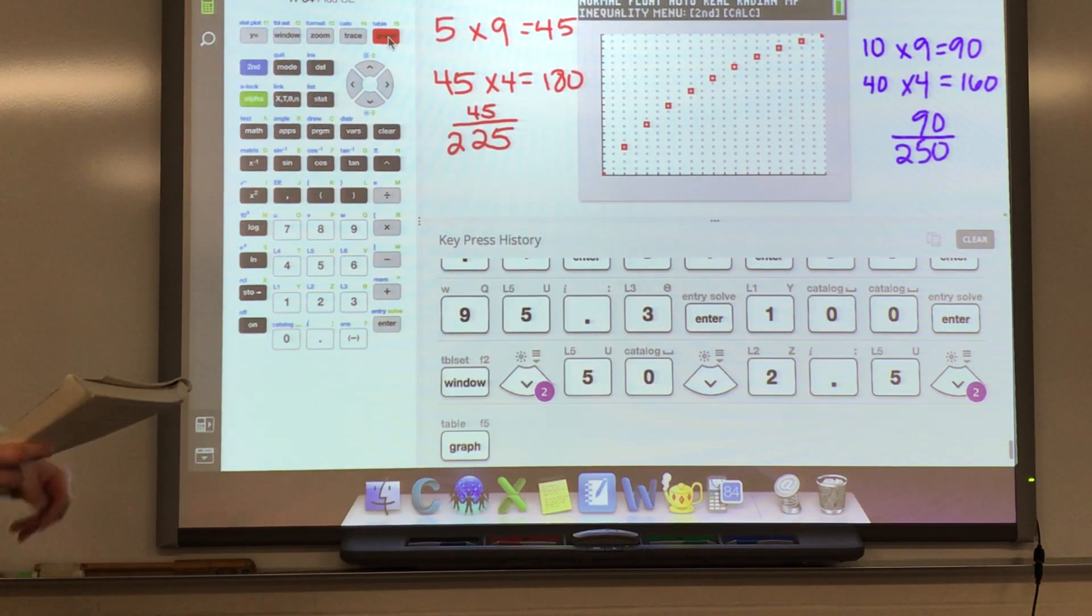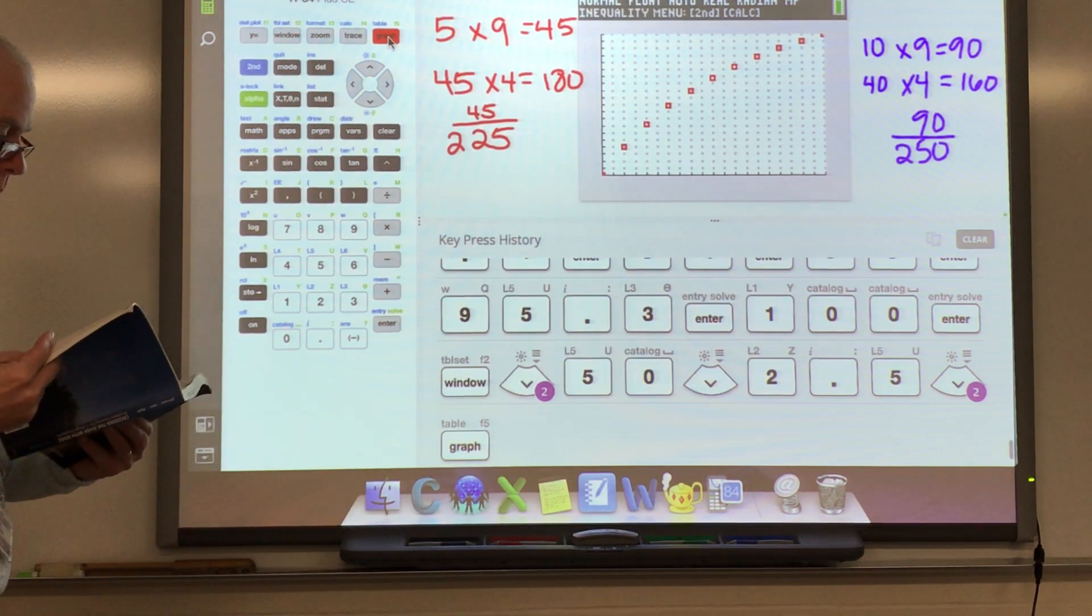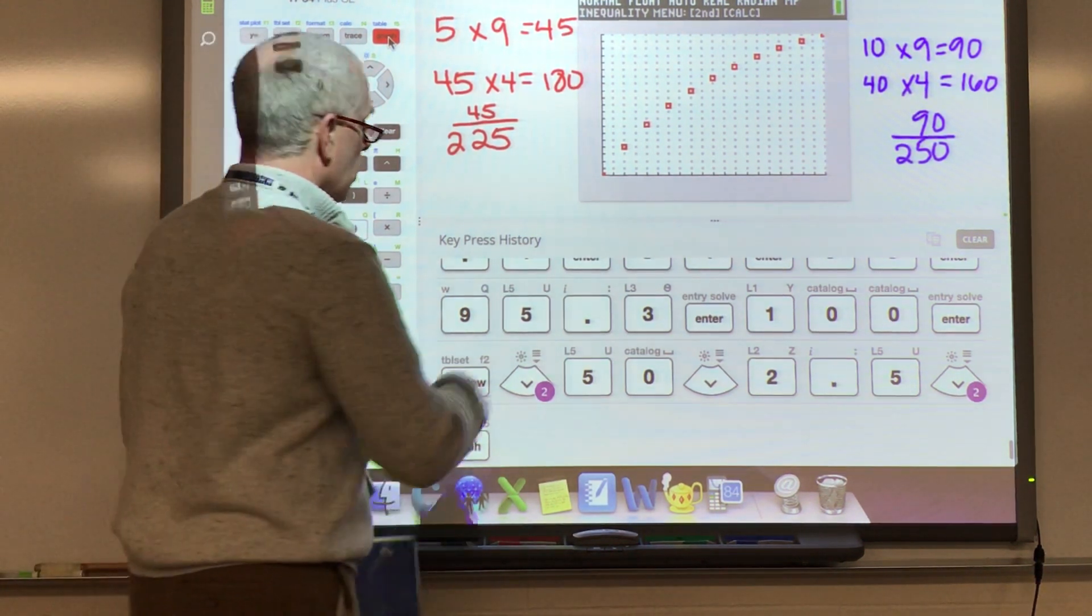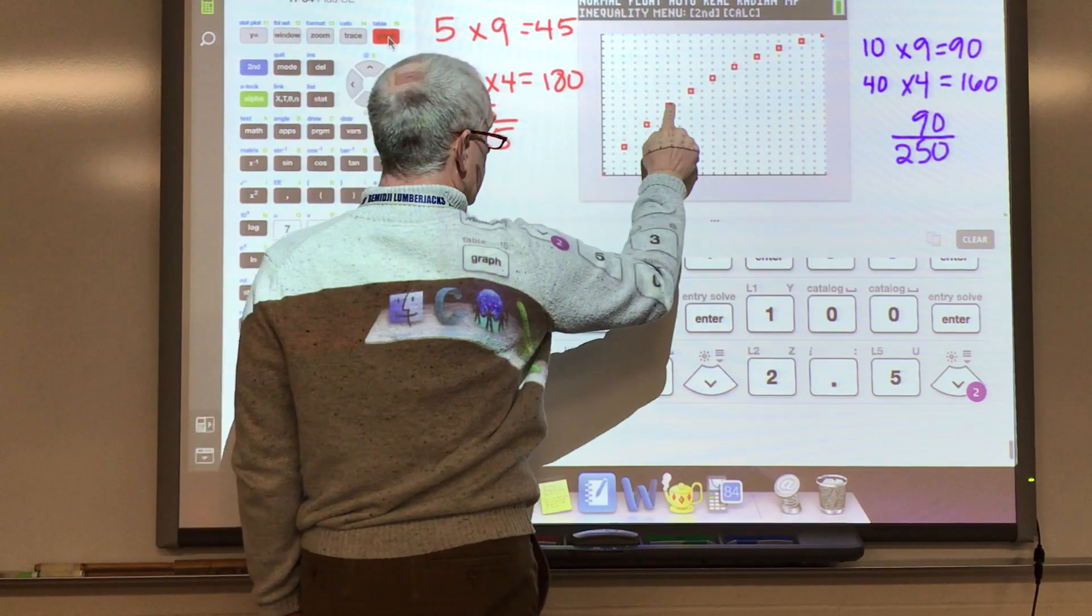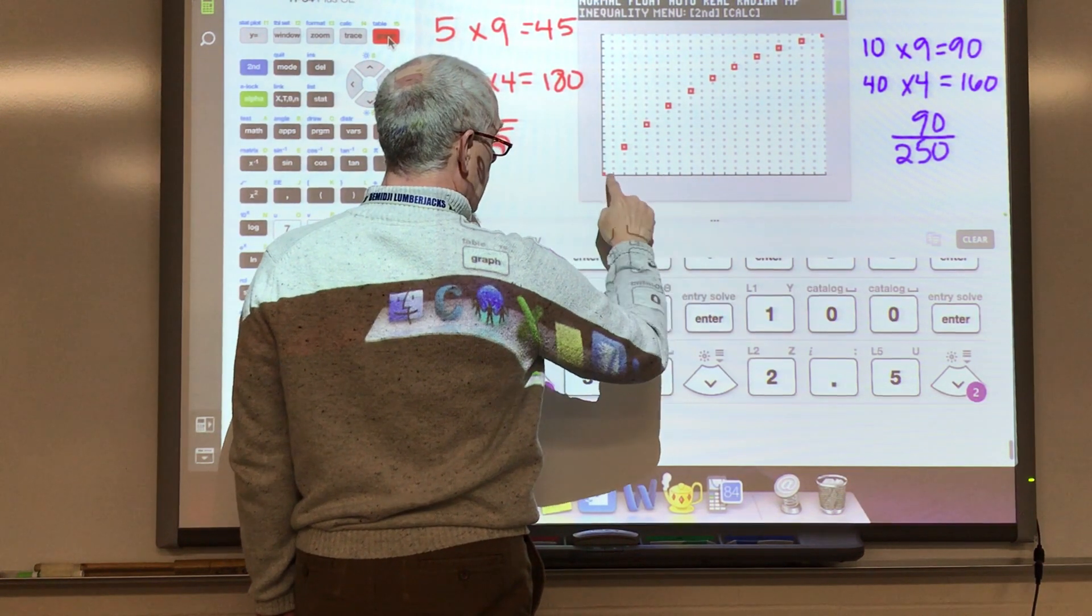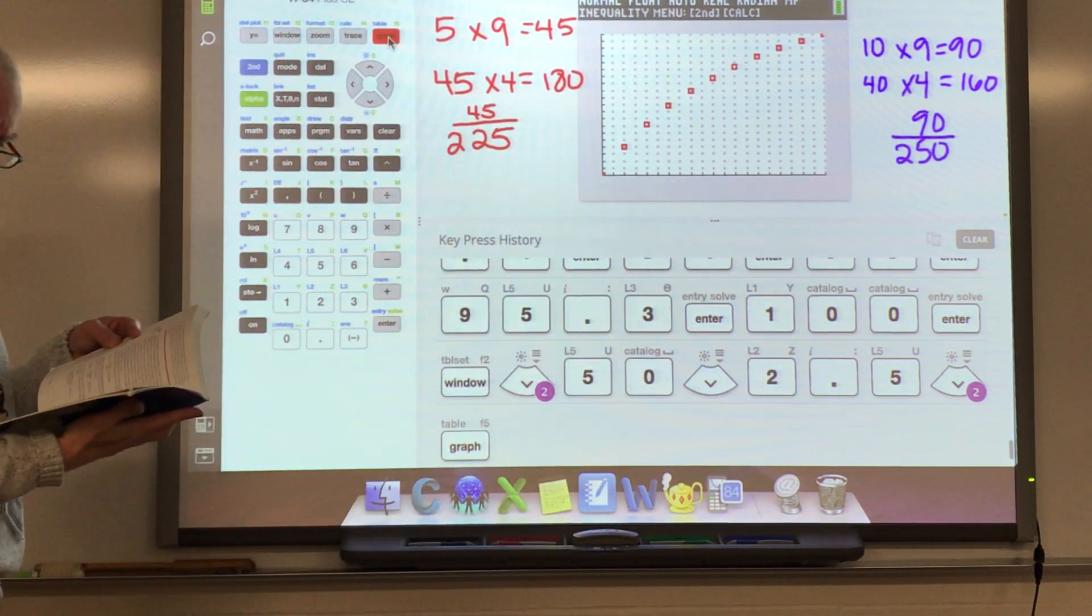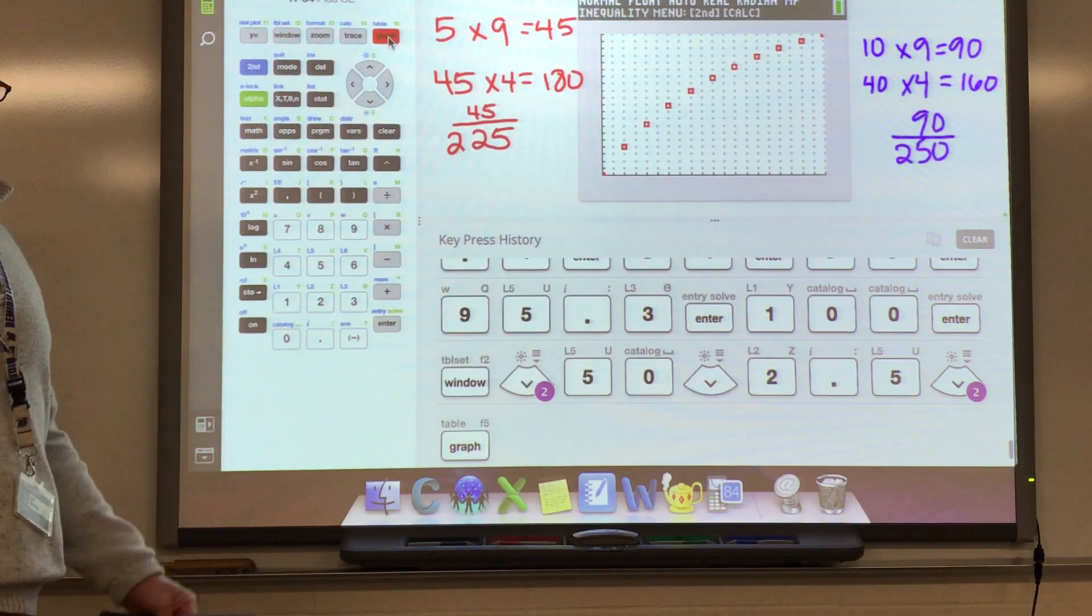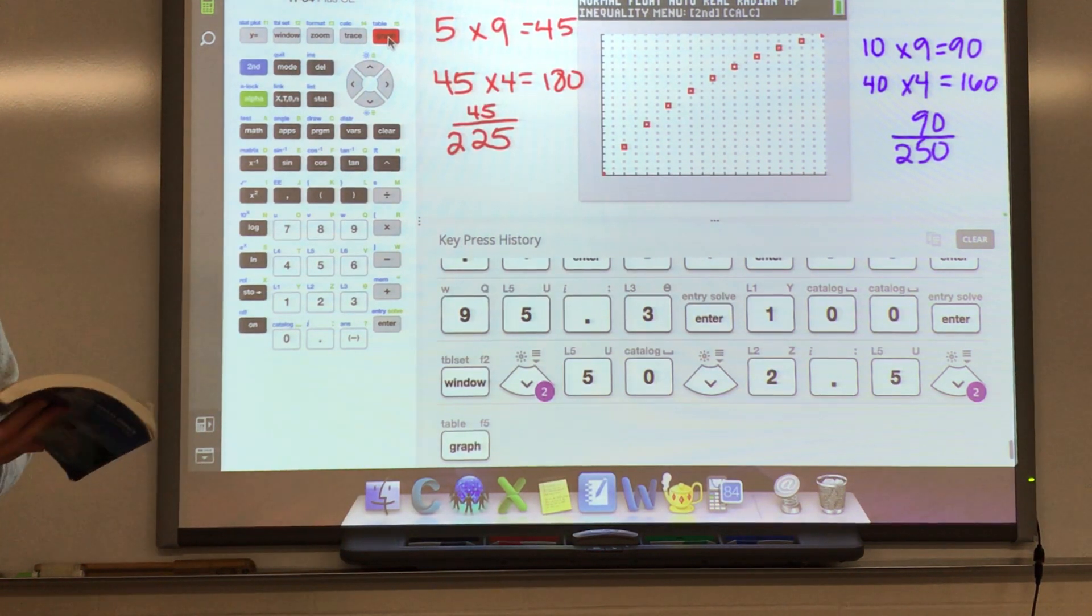Now if I want to look at the scatter plot, I'm going to tweak my window. So my x went from 0 to 50, and then my y went from 0 to 100. So we've got a graph that looks like this. Now the question here ultimately that they wanted us to ask is they wanted to know what would give me 50 of the calories, right at the top of the page. Use your graph to find out what percentage of fat by weight is 50 of the calories from fat. So we went from 0 to 100 by 5, so 5, 10, 15, 20, 25, 30, 35, 40, 45, 50. 50 comes over to here. We went 0 to 50 by 2 and a half. So if I look at this, 5, 10, 15 or so. So if 15 of it is fat, or 15 grams in our case, then it would be 50 of the calories coming from fat. That was a little trickier, a little bit more math involved there, but we got there nonetheless.